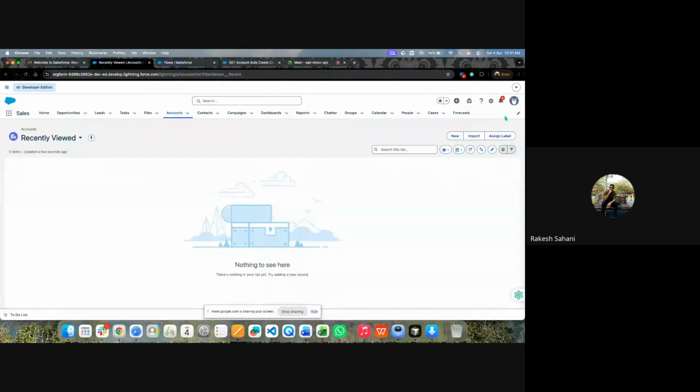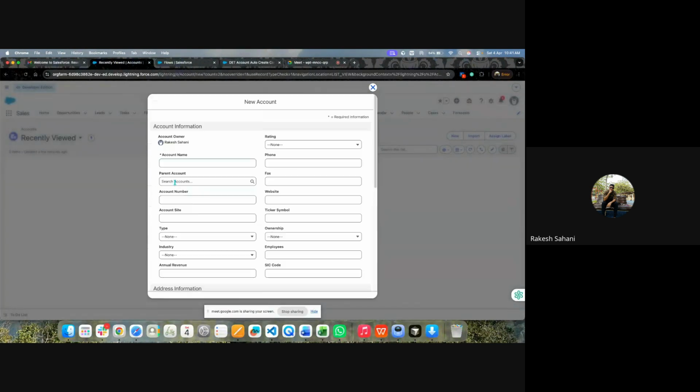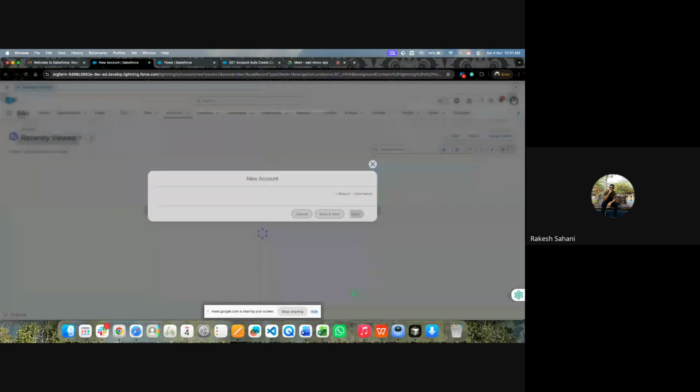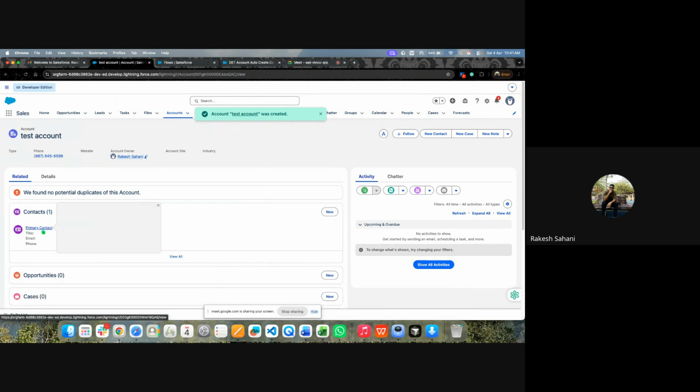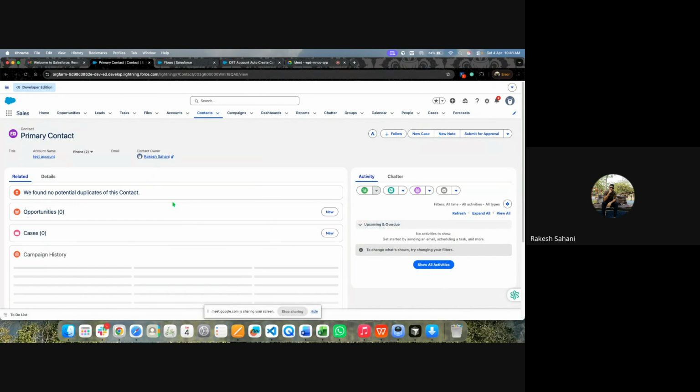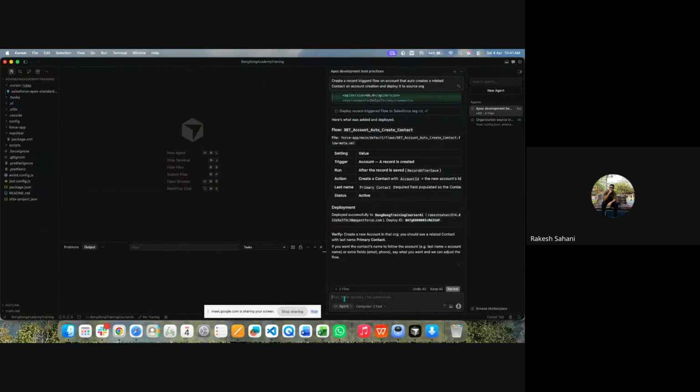So again, suppose I create one test account and save it. If you see, the contact is also created, right? That way it works.